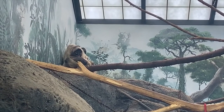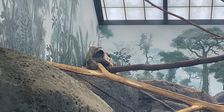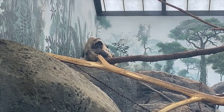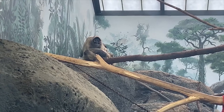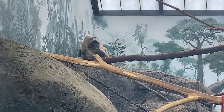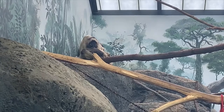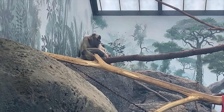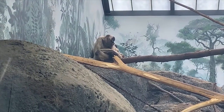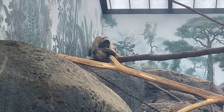So these guys, a lot of the spider monkey species, there's about 4 species, a lot of them are endangered or critically endangered due to habitat loss. So like I said, they live up in the trees and they swing from the branches and they do not come down. So if a bunch of trees are cut down and it makes it so that they cannot get to the other trees on the other side, then they're kind of stuck. And so what's happened is a lot of roads and logging has created basically tree or forest islands where the monkeys cannot get to the other trees, and so they're isolated.